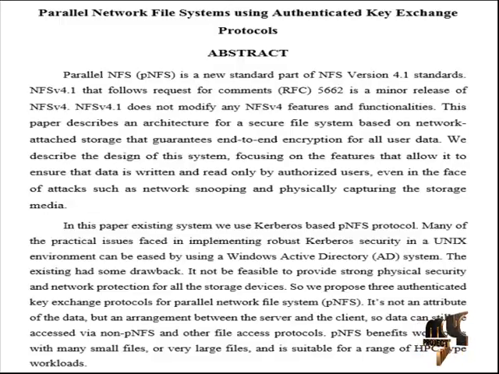Abstract. Let's discuss the abstract. Parallel network file system is a new standard, part of the network file system version 4.1 standards. Network file system version 4.1 follows RFC 5662 and is a minor release of network file system version 4. Network file system version 4.1 does not modify any network file system version 4 features and functionalities.